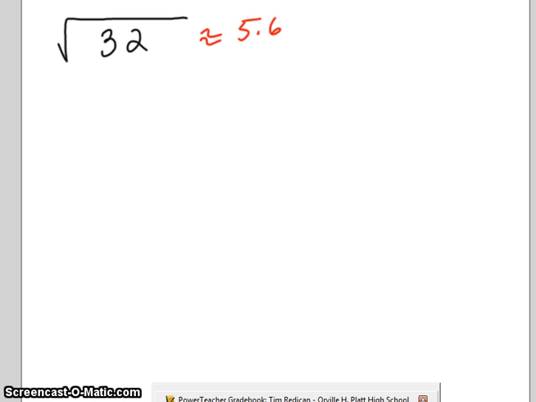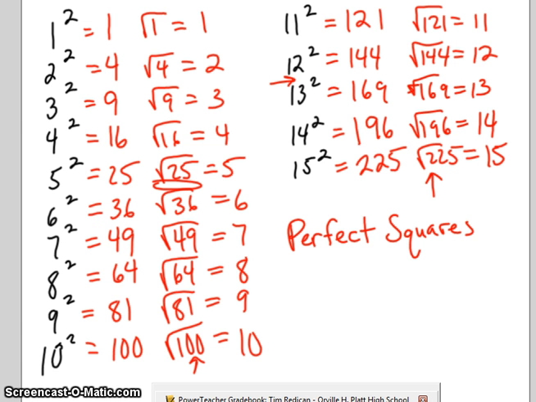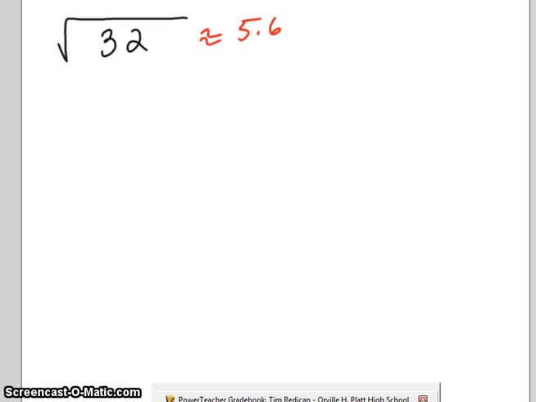Okay. Now we know that, but if I wanted to just write it in radical form, what I'm going to do is try to find a factor that's a perfect square that can factor into 32. Which one of these perfect squares are factors of 32? All right, well, one is a factor of anything. 4, because 4 goes into 32? Yes. Okay, 9 goes into 32? No. 16? Yeah, 16 goes into 32. Okay, it's actually half of it. All right, 25, no. 36, no. All right, and we're past 32. Okay, so 16 can go into 32. How many times? 2 times.